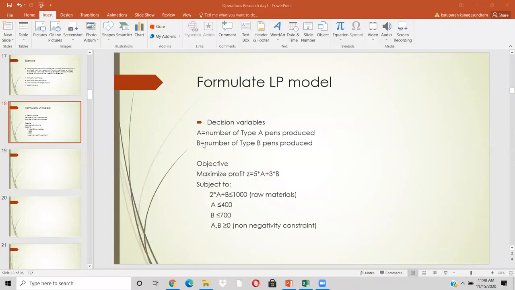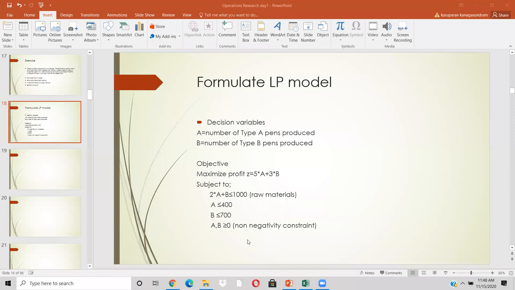Okay. So see, if you are going to ask in a shop, whether you will ask for a negative number of pens or positive number of pens, you will ask for a positive number of pens, not the negative. There will be no negative values for A, B. That's not possible. That's why we are saying non-negativity. The A and B can't take any negative values.